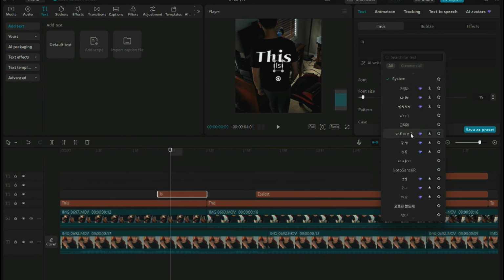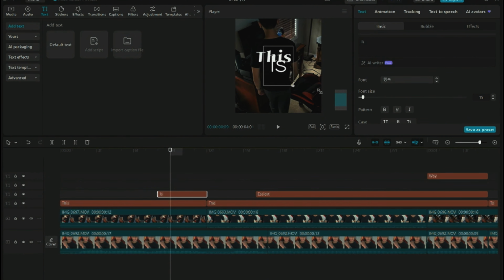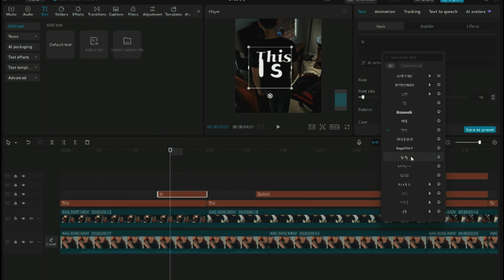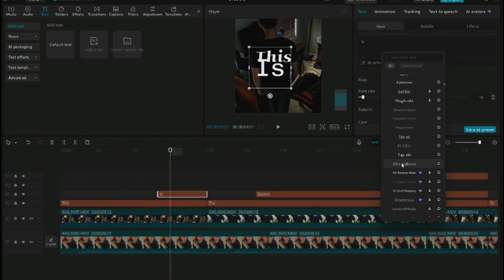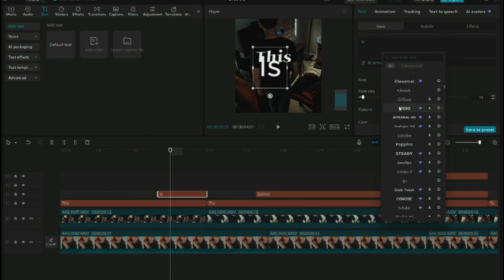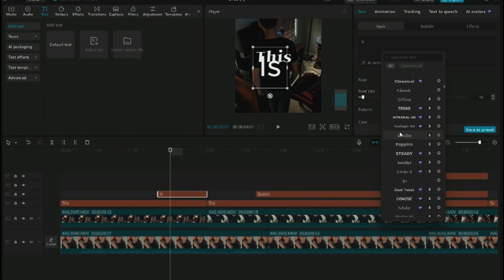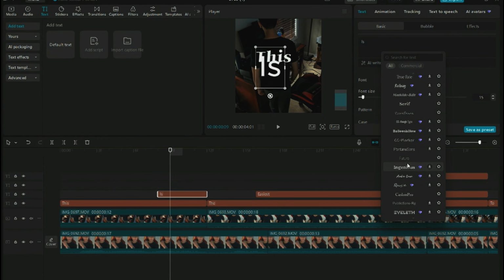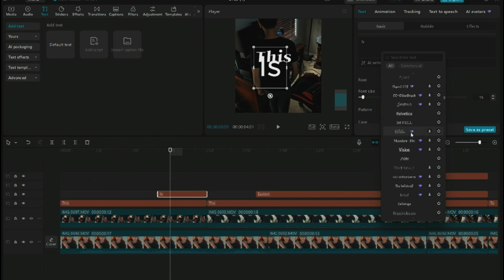So then this one, you want to find something that's a little bit narrower, ideally, like this one's good, for example. This one's a little bit too plain and boring. I want something a bit more aesthetic. You also want something visible. There are these weird fonts that are really fancy and you can't even see them. Let me try to point one out. Like this one, for example, no one's going to know how to read this. I really wouldn't recommend choosing one like that. So yeah, this is the part that takes the most time, honestly.